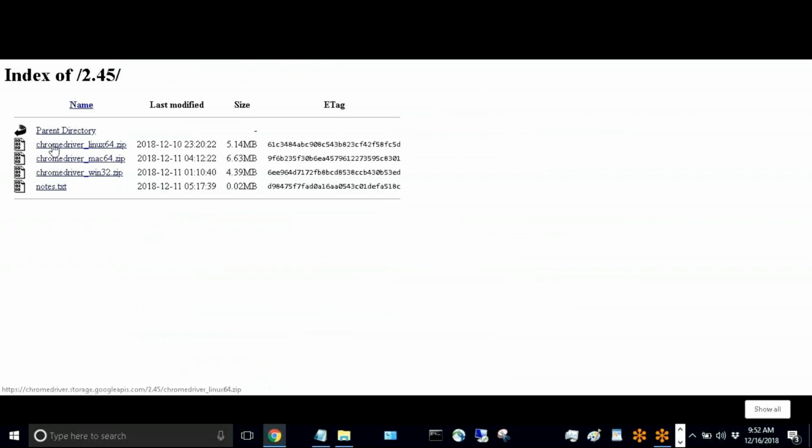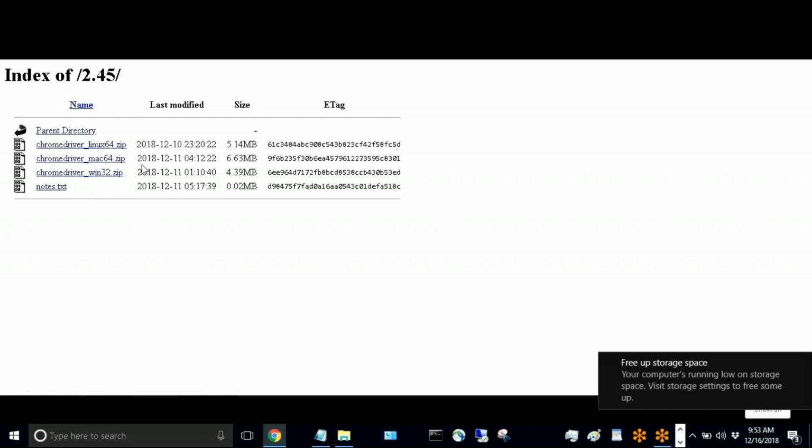Okay, it opens one more page where it shows three versions of the ChromeDriver, one for different operating systems, of course: one for Linux 64-bit, one for Macintosh, Apple Mac 64-bit, one for Windows 32-bit. Unfortunately they did not release Windows 64-bit, but 32-bit is backward compatible. That means even if you have a 64-bit or 32-bit machine, that 32-bit driver works for both of them. So no worries, you can download. And this was released pretty recently, December 11th. So you must download this. I'm downloading.